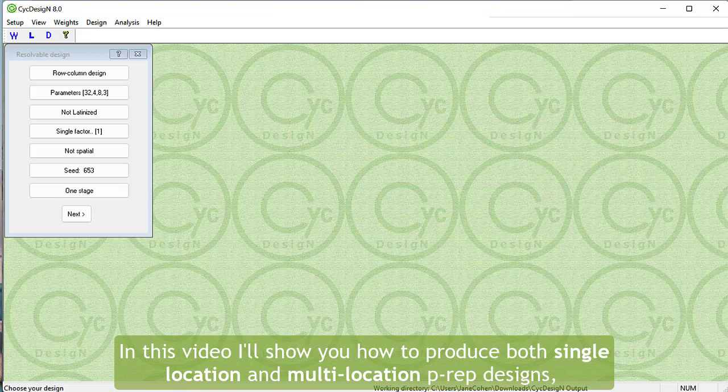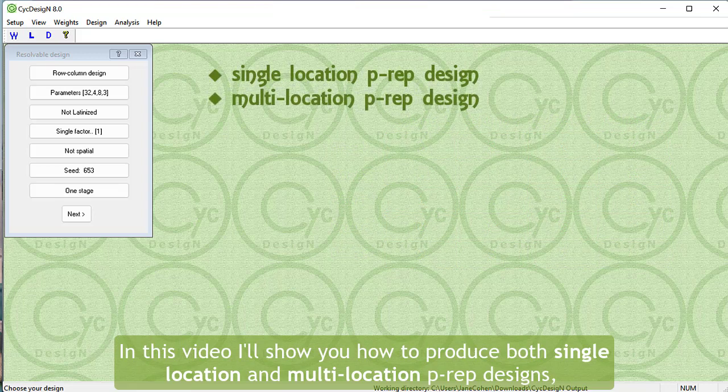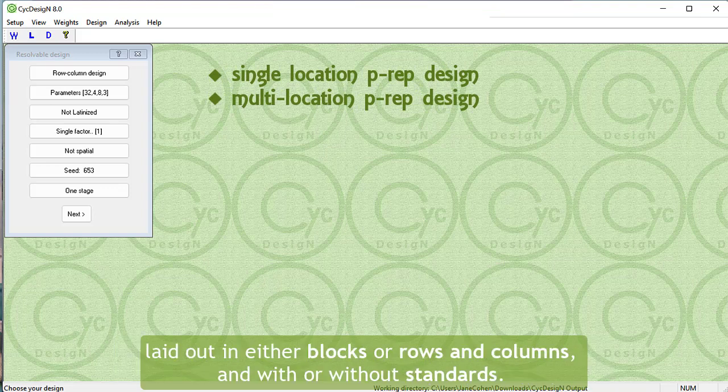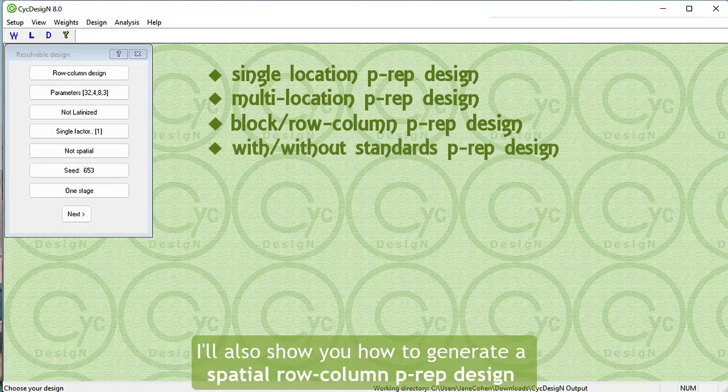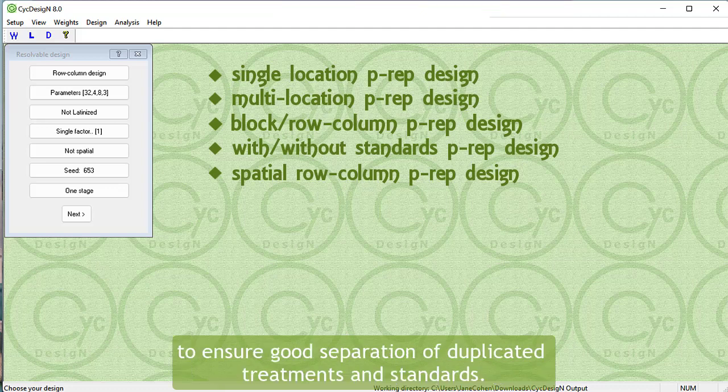In this video, I'll show you how to produce both single-location and multi-location P-rep designs, laid out in either blocks or rows and columns, and with or without standards. I'll also show you how to generate a spatial row-column P-rep design to ensure good separation of duplicated treatments and standards.